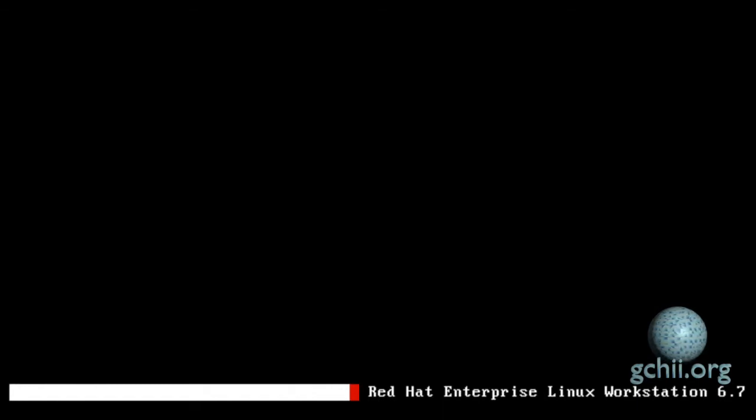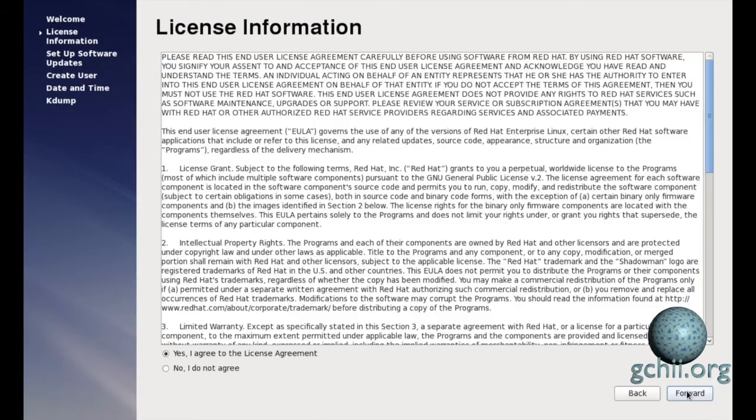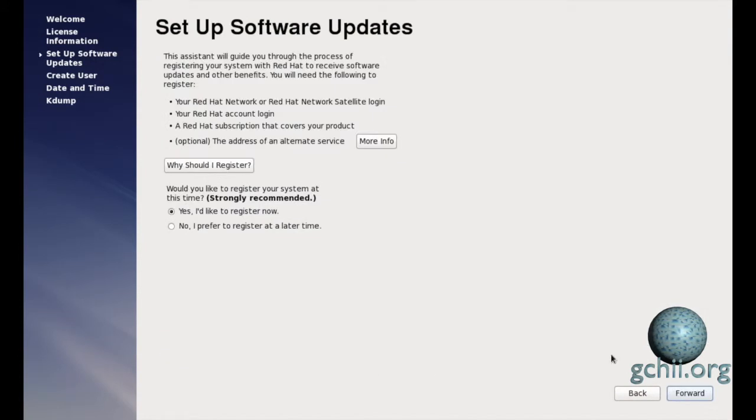It's no longer using the DVD image. Since we installed the minimal desktop, we should see a desktop here shortly. We have to finish the installation.